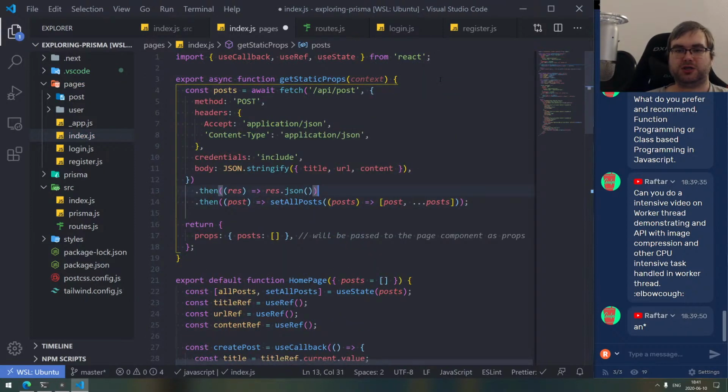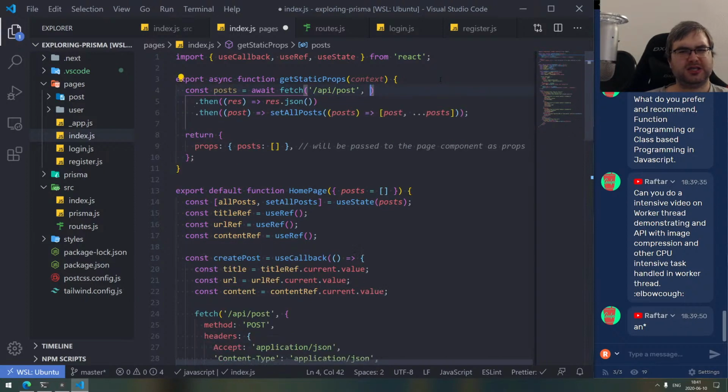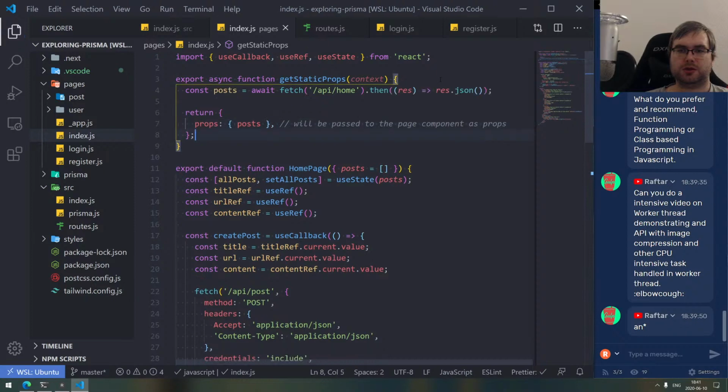Oh, wait, fetch. So we don't care about any of that. I guess I don't actually need credentials include because they should be same origin, right? So we want home, and that's actually all we want, right? Yep, I think that should do it.